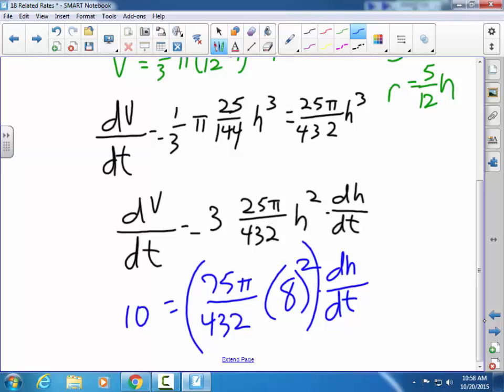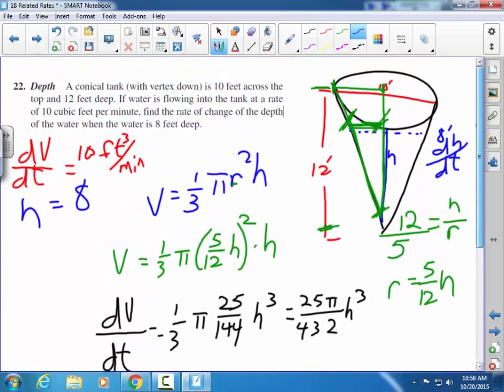Yes, sir? I shouldn't know why the R is like the radius inbound. Okay, let's go back because that's the hardest part here. The most difficult part of this problem is coming up with this relationship right here: 12 over 5 equals h over r. And that comes from the fact that when water starts going in, it's going to rise up, and as it rises up, it's going to fill out the entire area there. So if we look from the center of the tank over, if we were to take a cross section right through here, that would look like a circle.